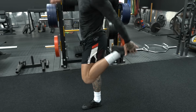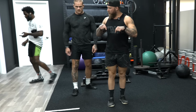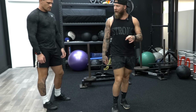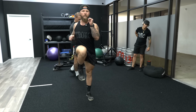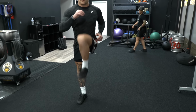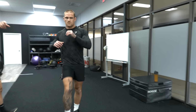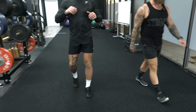Good, let's get it again. Pull it through. Cross connect, make sure you push down into the ground. Go right below the hip though, don't cycle, right? So we're here, rotate through the T-spine, right? Boom, boom. Keep the knee in midline. There you go, good. Rotate through the upper back. That's it, keep your eyes forward. Good, squeeze the glute on the down leg every time you step.